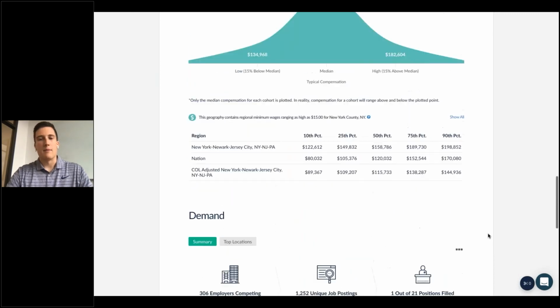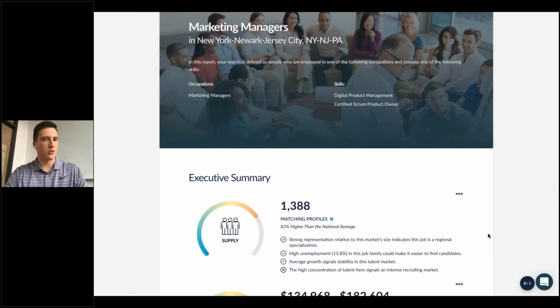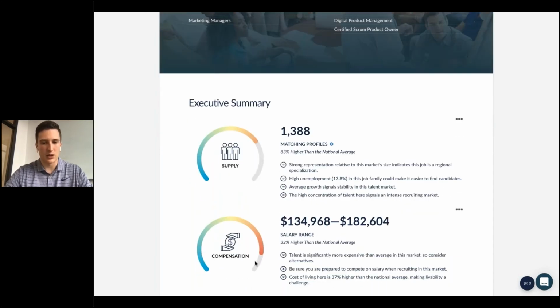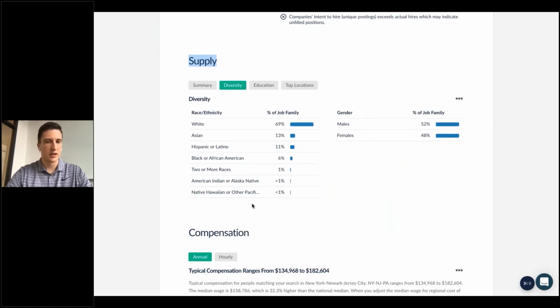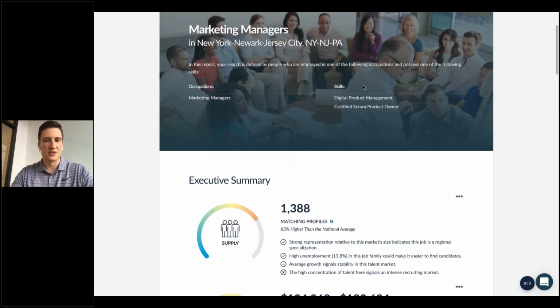Okay, and the last thing that you might do is do that second gut check or litmus test to say, okay, now that we've got our criteria, how does supply look? How does salary look? How do those top companies look? And then we say, hey, that's more of what I was expecting. I think we're on the right track. That tells me that our skills that we've added and our occupation that we've added have correctly represented what we need.